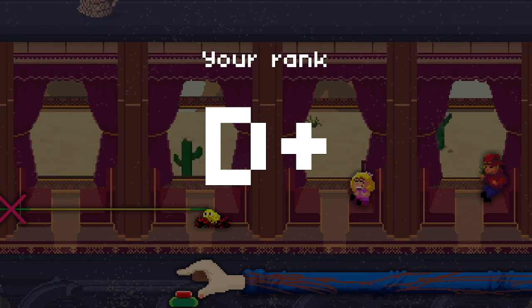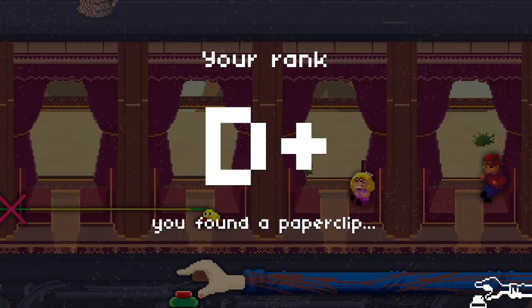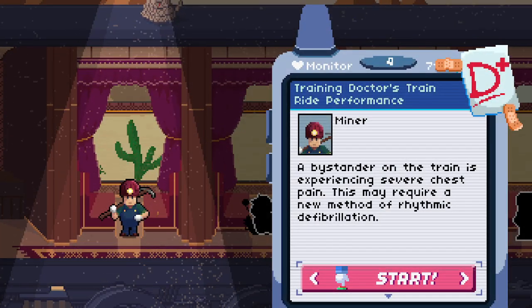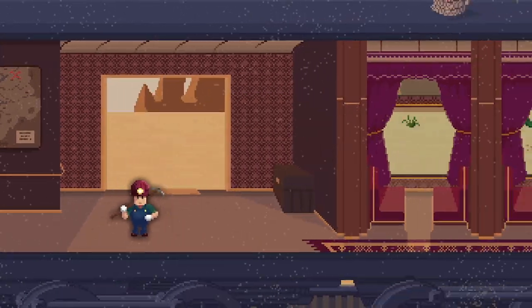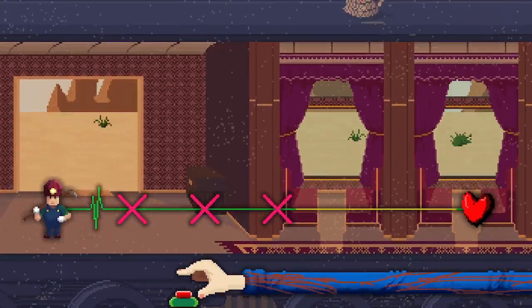Your rank F minus, you suck. You found a paperclip. Right. Okay, that sucked. Let's do that again, but better. Oh, I am not good at these. Sure, I can count when I need to press it, but I can't count how old I need.